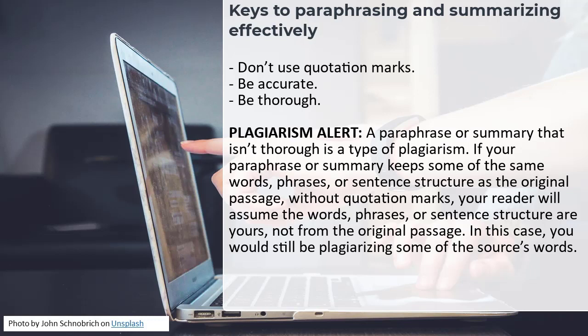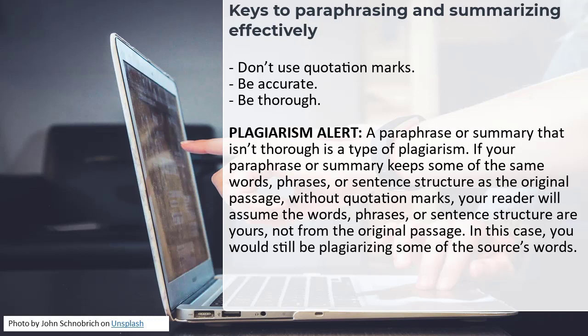The only exception would be common words such as a, and, the, of, etc., or words that simply have no acceptable replacement, such as people's names, places, and technical terms. If you find a unique word or phrase from the original passage impossible to change, include it in your paraphrase or summary, but make sure to place just that word or phrase in quotation marks.